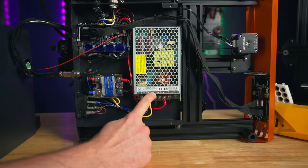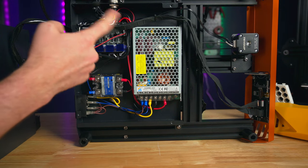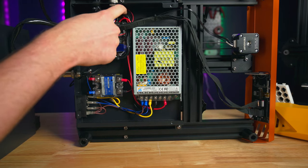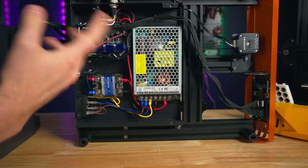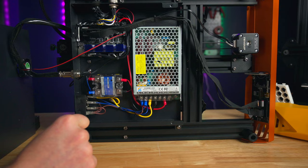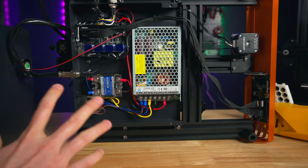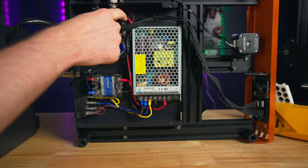Down here, V minus and V plus — that's 24 volts — feeds up to the main board where all the brains of the printer happen. I jiggle wires to check for solid connections, which is a standard test I do. One of the power-in wires just broke off from a slight finger jiggle. It was floating out there — 24 volts, just live. Nothing was on so it was fairly safe, but it's really bad to see a crimped wire crimped so poorly that it breaks from a light touch.